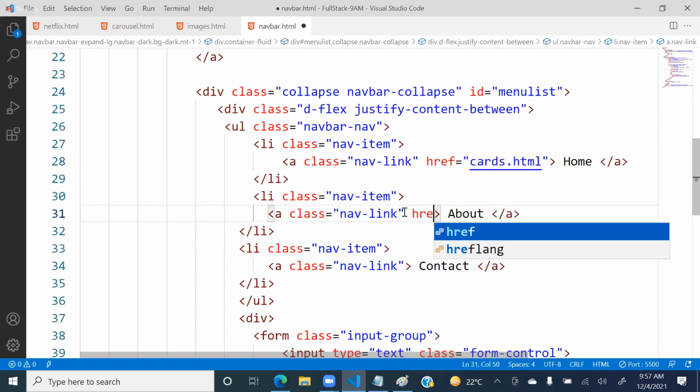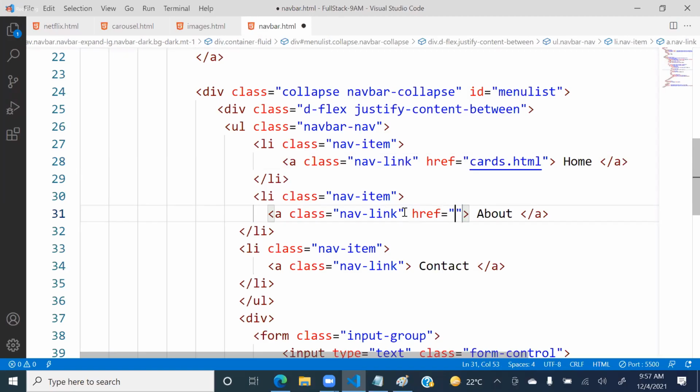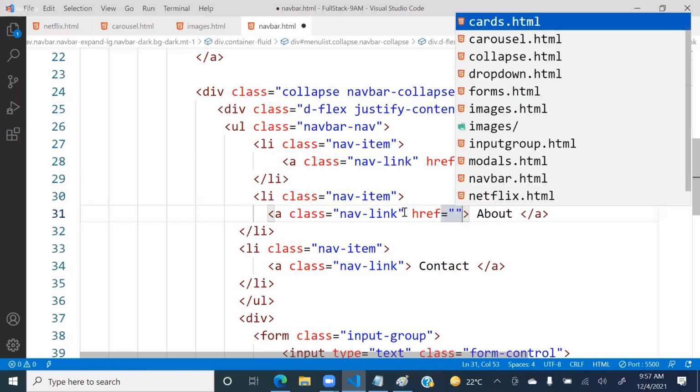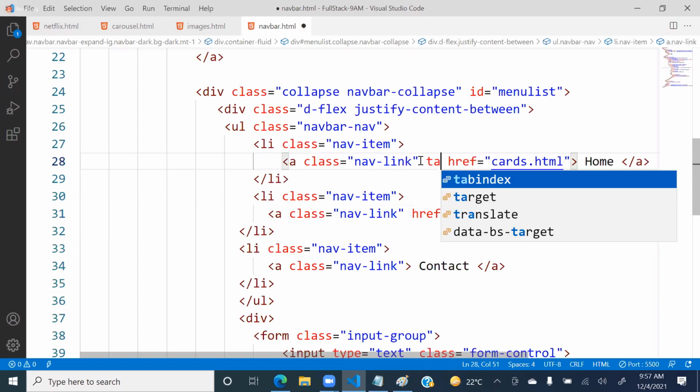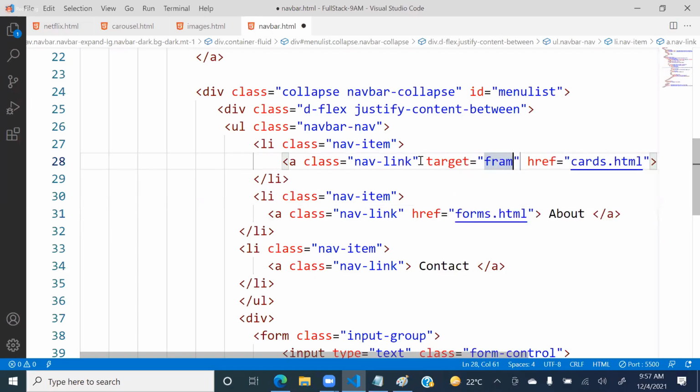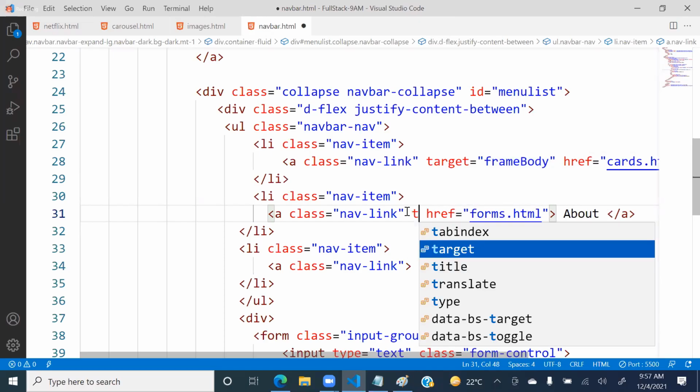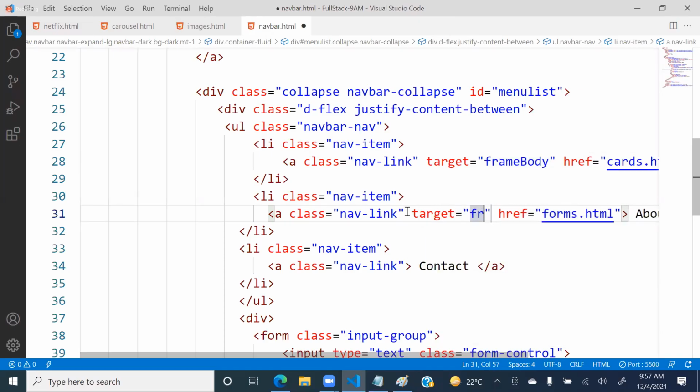So here href, some other page, some forms.html like this. Just roughly I am defining. And you know what to do. So they are using the target. Target is what? Frame body. Target is frame body.